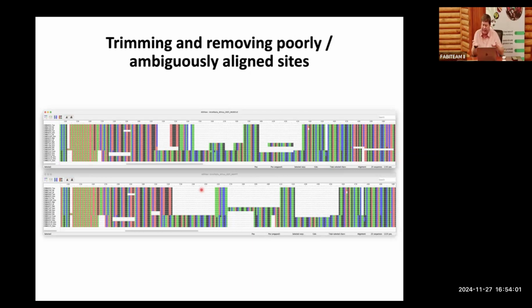Now you can leave it like that. I recommend, if you have really diverse sequences, that you exclude these gaps. One can do that, or you can use software to determine what's the confidence in your alignment position.